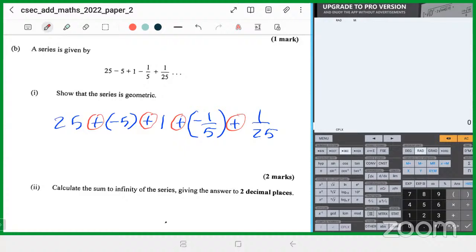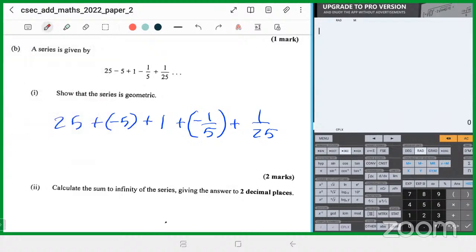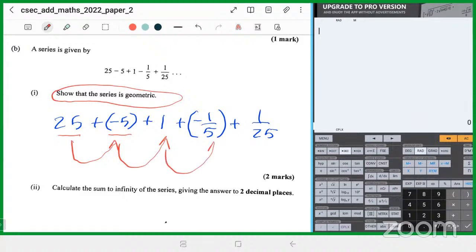A series is formed when you're adding values that are following a set pattern or relate to each other the same way. What's the relationship between these two numbers here? How do I go from this to this? Yeah, subtract 20. No, it's a geometric series. Once it is geometric, there's no subtracting. Until you show that it is geometric, forget about subtracting. Geometric is about multiplying. What do I multiply this by to get that?